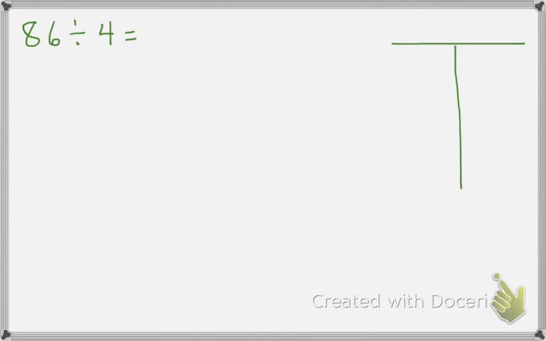Okay, let's do our place value chart. Go ahead and set it up to the right on your paper. Let's put our tens at the top. Let's do our ones next to it. And we're going to represent 86. We know 86 is 8 tens and 6 ones. Let's start with our tens. Put in your 8 tens. And then put your ones in. So it's 6 ones. So we have 8 tens and 6 ones.